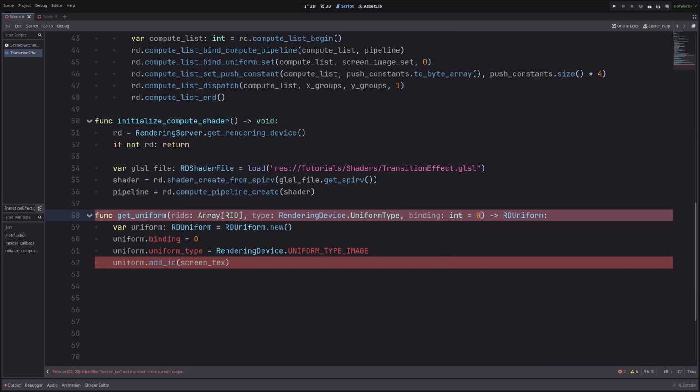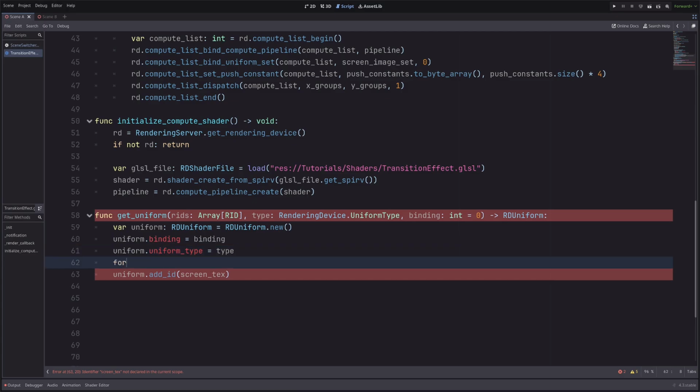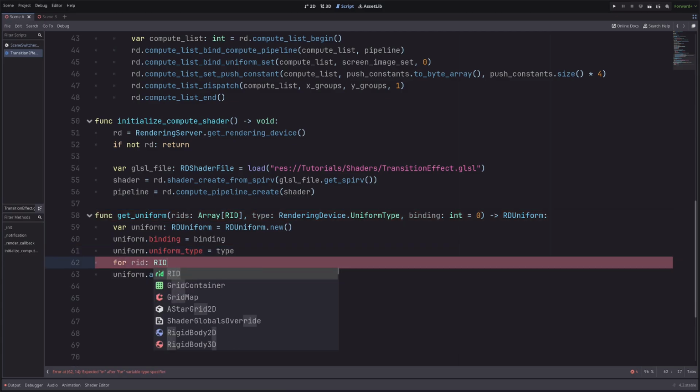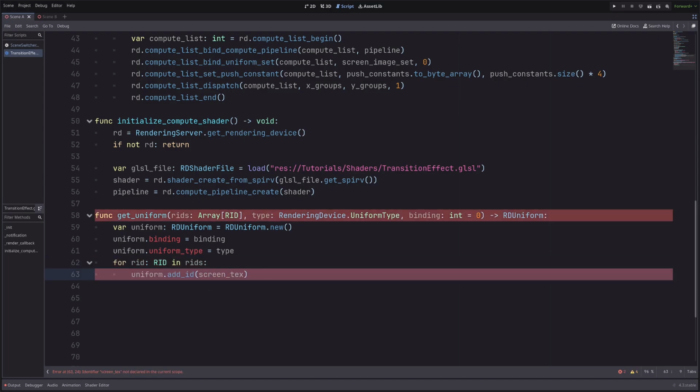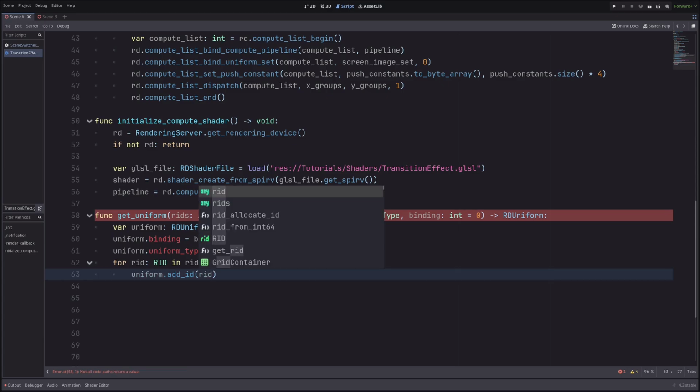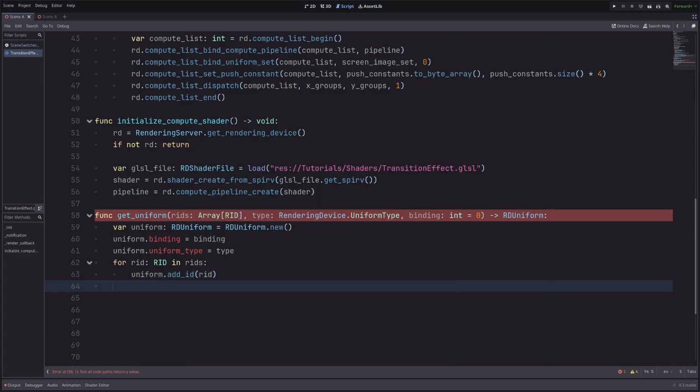So if I don't pass a binding value, it will take 0 as default. Then in the binding, pass the binding, uniform type equals type. Then let's iterate over the RIDs array: for rid of type RID in RIDs. Then instead of the screen texture, let's pass the current RID. Finally, return our uniform.